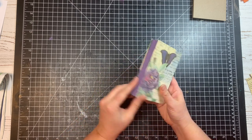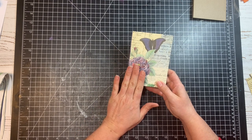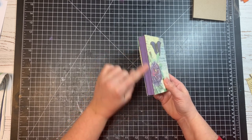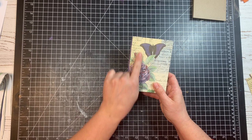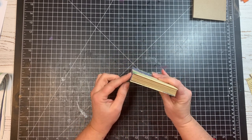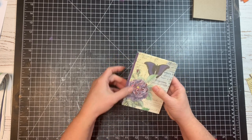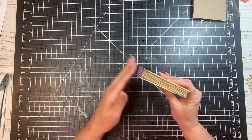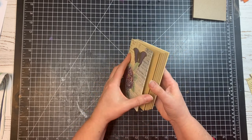And I do like the purple spine. I think it goes nicely with the covers. I think that looks good. I think that if I would have used pictures that were moved over to this side more, it would definitely be fun to have the spine fabric coming over onto the front and the back of the cover. And if you did that though, I'm not sure I would glue it to this part of the spine. I think I might leave that plain and just glue it onto the front and back covers to give that some movement in there. But as we did it on the inside, I think that works perfectly.